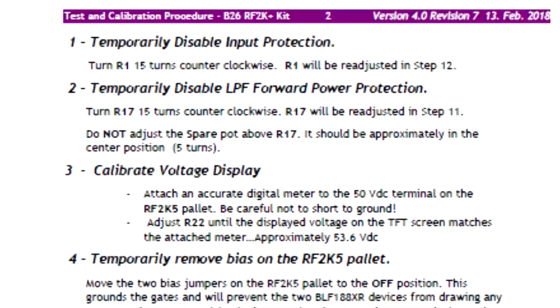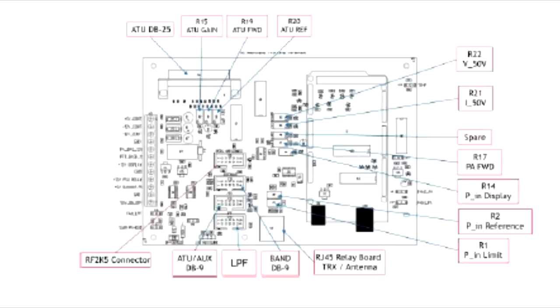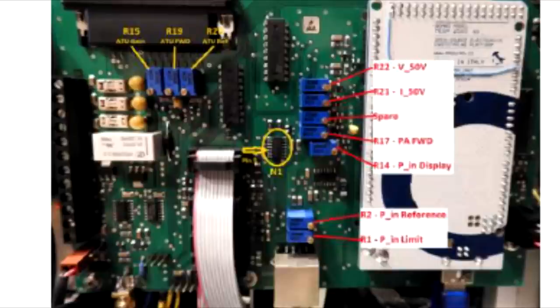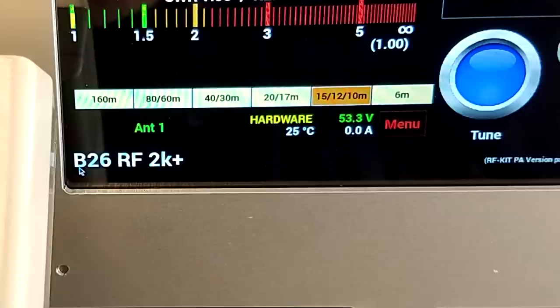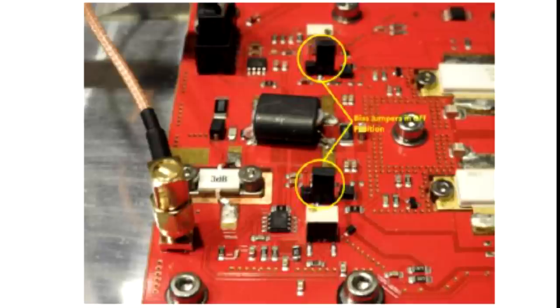Four steps to start with. You disable input protection and LPF forward power protection by adjusting some potentiometers on the control board. The control board is indicated in the appendix with this pictorial and also with a photograph that shows you where the potentiometers are located. To set up the voltage, you have a DVM monitoring the PA voltage, and then you make sure that the front panel display corresponds. You disable PA bias by adjusting these two jumpers and moving them toward the rearward position toward the LDMOS devices.